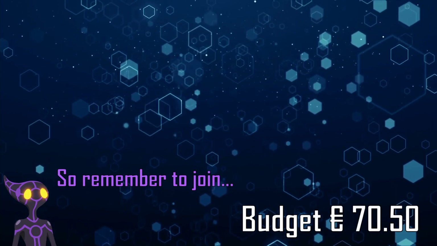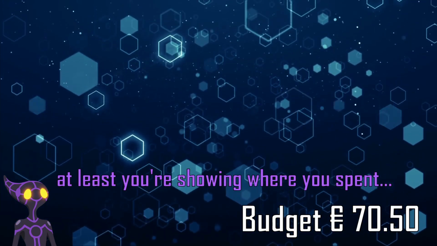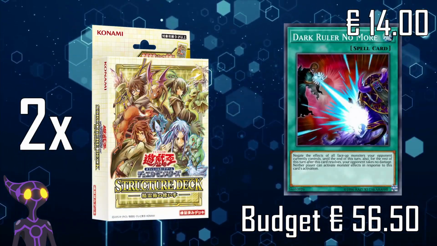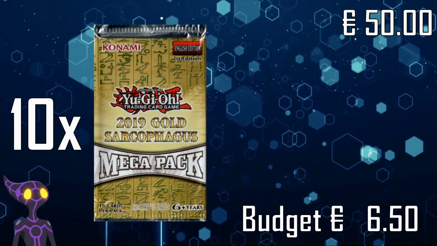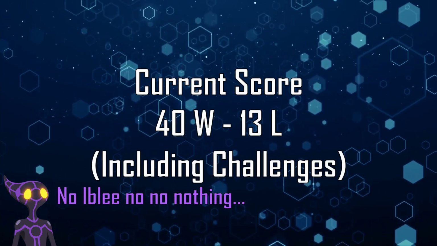As mentioned at the start, sadly there's no opening today because I lost everything. We opened 2 Charmers structure decks for Dark Rulers No More, and we opened the rest in 2019 Mega Packs. The exact number is on the screen. We got nothing out of those, but yeah, that's it. Sorry for keeping you guys waiting.